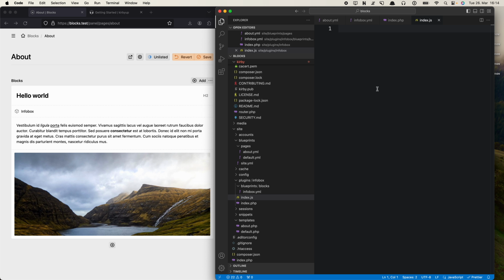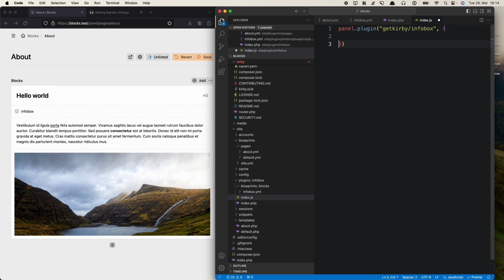And inside here, we have to tell Kirby that there is additional stuff for the panel. And this looks very similar to what we did just in the index.php. With a panel.plugin, we can define a new plugin for the panel. And I'm going to use the same naming convention that I did for the index.php.